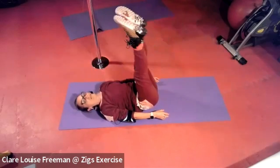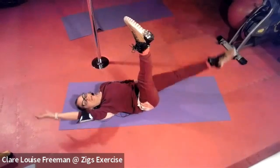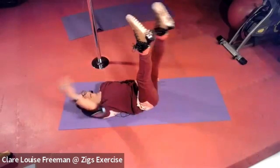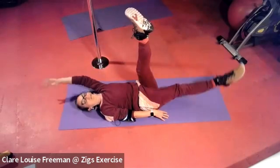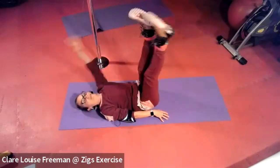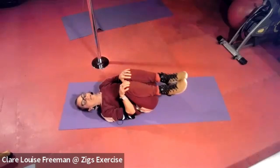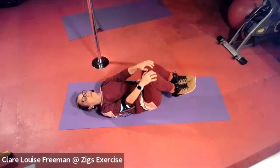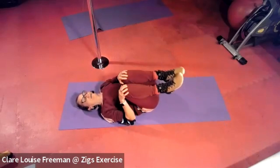Next level: straightening the leg, we're going to point the toes and then flex — pointy toes, then flexy toes. We're going to do that four more times. Last couple, and final one. Can you place your hands on your knees and circle around? Closing your eyes, just massaging your lower back against the ground. Breathe, letting your back relax.